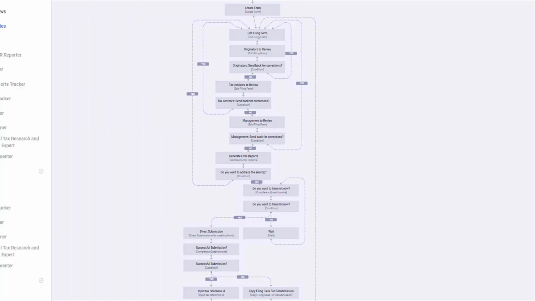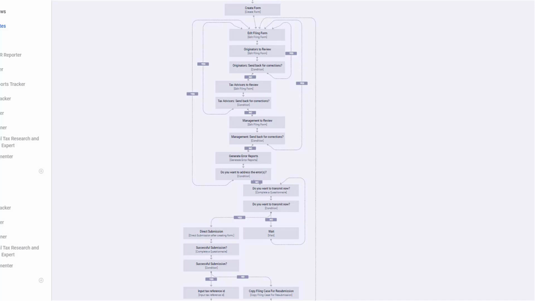Once the management decides to file their DAC6 case, either the DAC6 direct submission template or the DAC6 auto transmission template triggers. The DAC6 direct submission template triggers for a company that has DAC6 filings in a country that does not allow auto transmission, whereas the DAC6 auto transmission template triggers when the country does allow auto transmission.